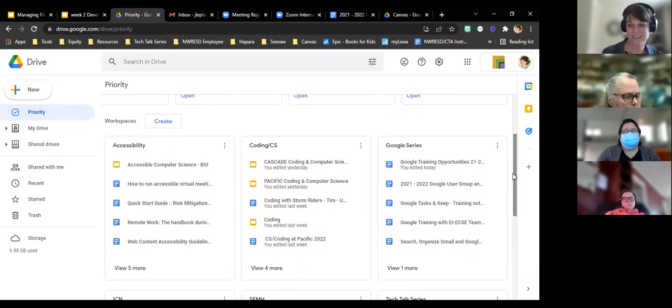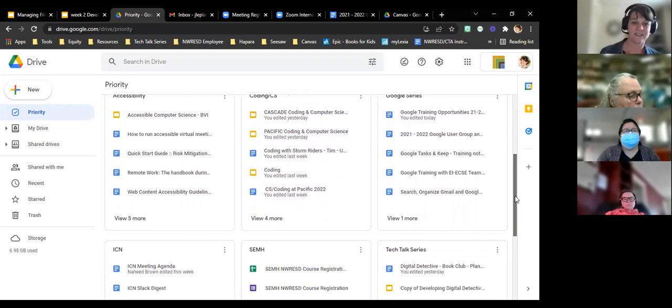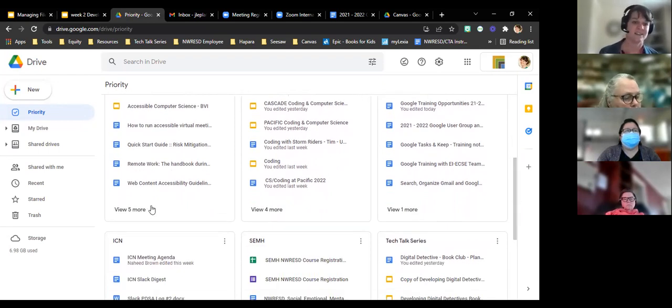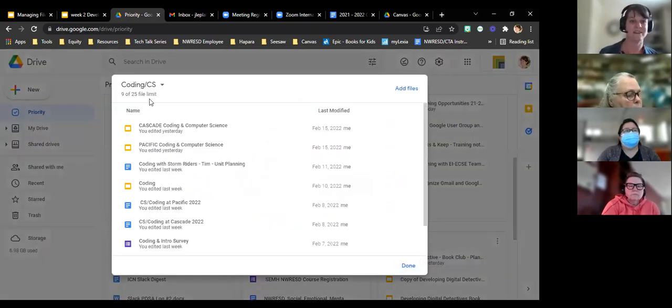Here are some projects that I'm working on where I want to be able to access files that I created, but also files that others own and shared with me. It only shows you 5 at a time, but it tells me there are 5 more here. If I click on it, it tells me I have 9 of the 25, and it lists all of those files that I'm shortcutting to.